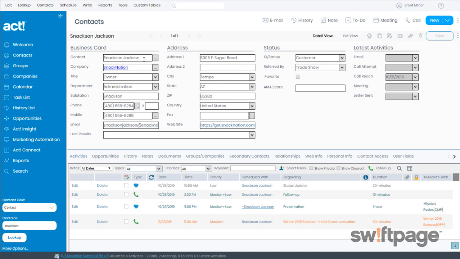checkboxes, and more. You can make use of any of these required fields, or you can set them to read-only status for certain users of your system. These are both advanced topics that we'll cover in a different video. One of the best pieces of advice concerning contact records is this. The more information that you can enter on this contact detail view, the easier it will be for you to utilize that data later. Try to enter as much information about your contacts as possible.